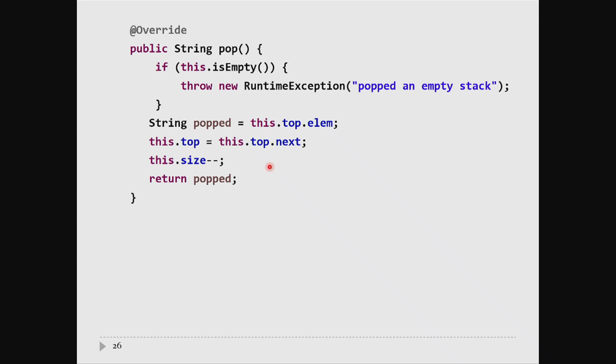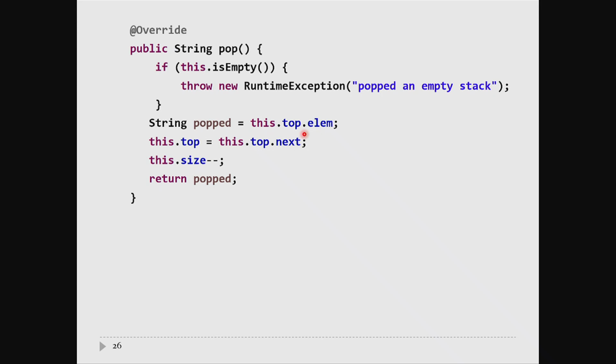This is the cute part in this implementation. You're going to set top to equal this top next, because top.next is pointing to the next node in the stack. And then you're going to decrease the size by 1, and then you're going to return the old top element.